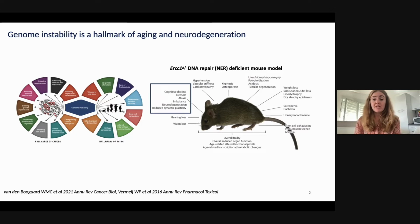We have used these mice, and other DNA repair deficient mouse models, a lot to study the role of genomic instability in both aging and neurodegeneration. More importantly, they have given us a tool to screen for interventions that might slow down these processes. We and many others have shown that dietary or caloric restriction is very beneficial for health and lifespan, in wild-type animals, but much more drastically so in these DNA repair deficient mouse models. So at the start, we looked at different compounds and nutritional interventions that act on the molecular pathways thought to be involved in the reprogramming that dietary restriction does.